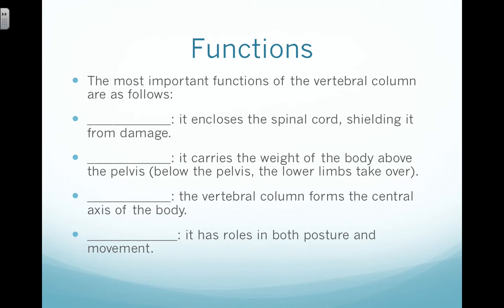And then we know that it has roles in posture and movement, and that it's a key component to that. And a lot of our dysfunctions that we'll treat as physical therapists will stem within that spinal column. And does our spinal column allow appropriate movement? Do we have abnormalities such as scoliosis or a pathological kyphosis that's affecting the movement of our shoulders and creating pain that way? So multiple functions, but just understanding that those are the four main that we're going to focus on.